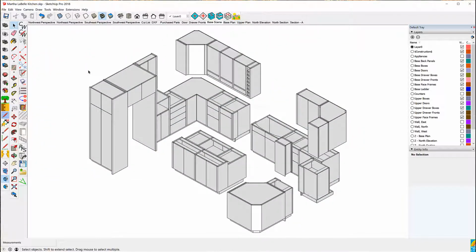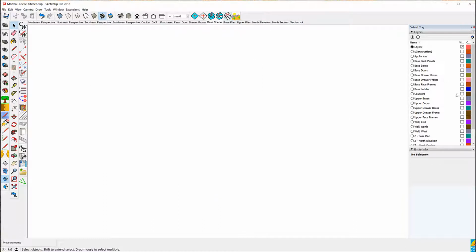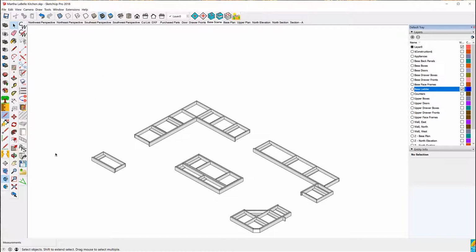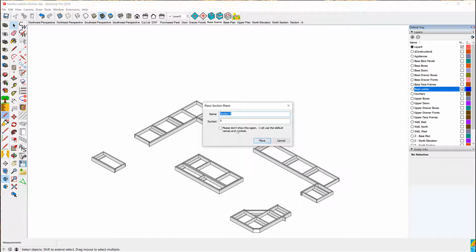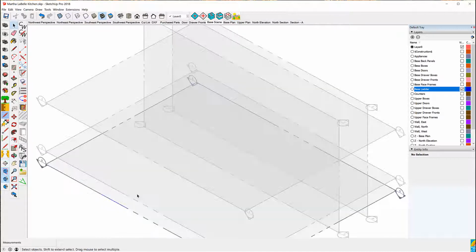And I'm going to clear everything but the base ladder. And I'm going to create another section. And I'll bring it up.